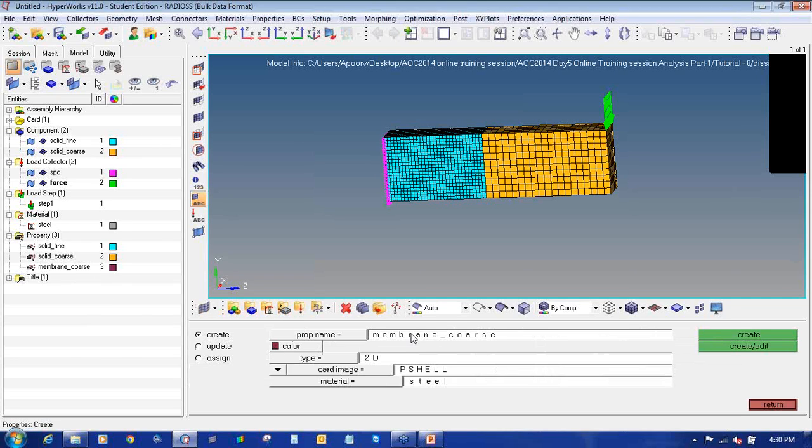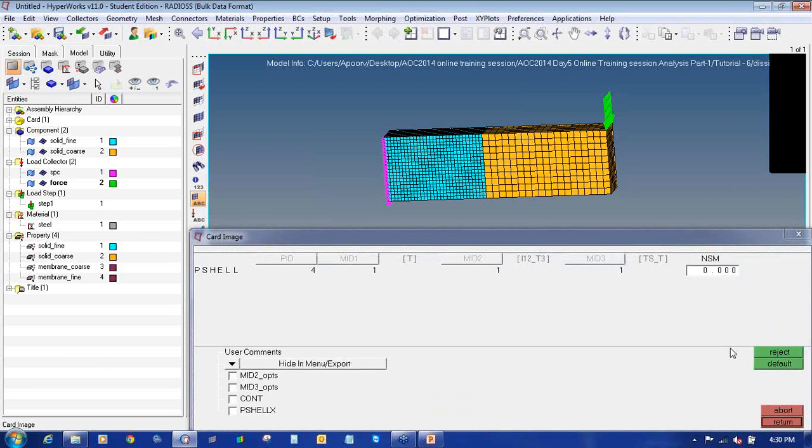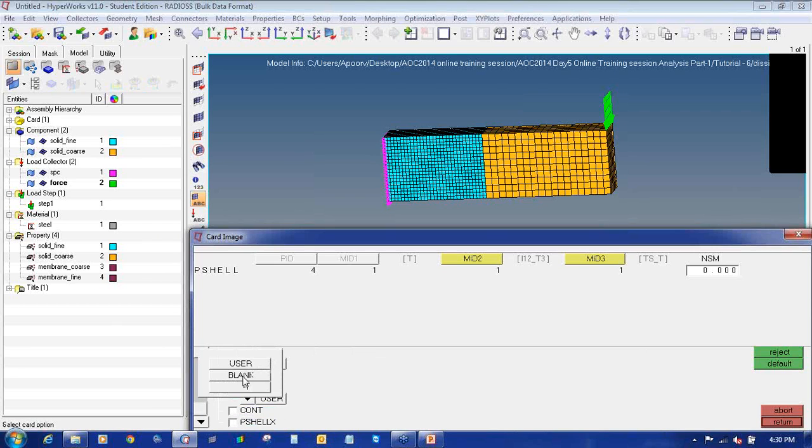Similarly, I will create one more as membrane fine. Type as 2D, element P shell, material as steel, created it. Check the box, make it blank, make it blank.